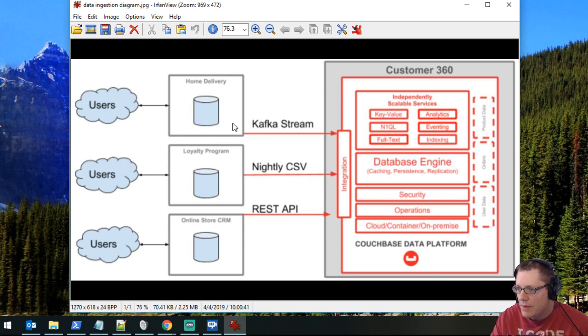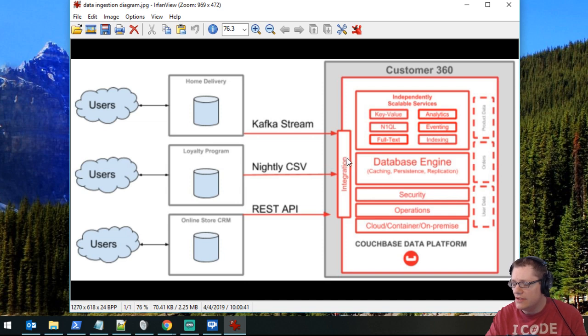And then what I'm mainly working on, right now anyway, the piece of it I'm working on, is we have a home delivery database. It's a MySQL database somewhere. And the only thing we have access to get that data is through Kafka Stream. So a user makes a change to their profile or their home delivery information. It gets updated in MySQL, and we want to automatically let Kafka know that some piece of data changed, and we'll put that in the Kafka Stream.